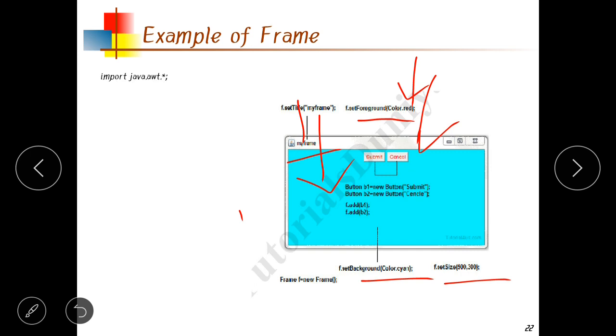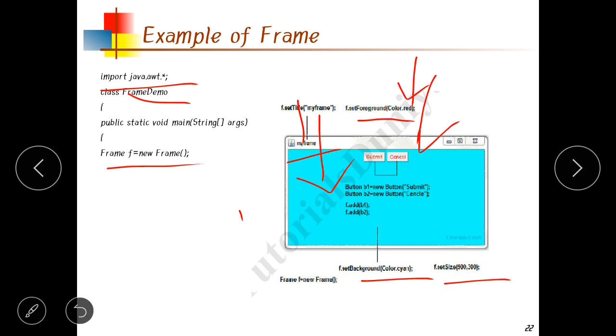First, what we have to do is import the packages. See here, we have to import the package, that is java.awt. After that, I am creating a class FrameDemo. Here I am creating a frame by creating an object, not by extending the class. You can also create the frame by extending the Frame class, or by creating an object for the Frame class. You can use any one of the methods. Here this is not the Frame class, this is a user defined class, and this is the main method. Open the main method.